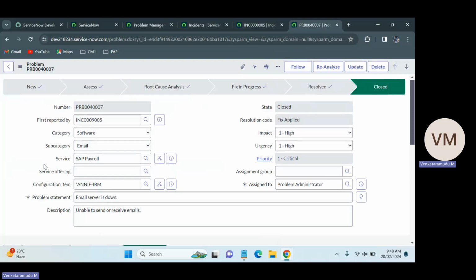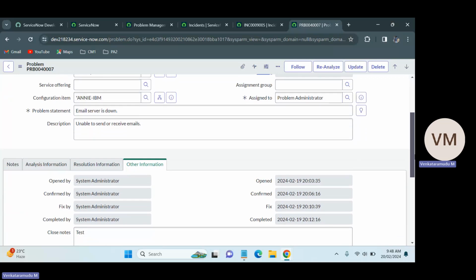And for the supporting team, in real time what happens is, based on the configuration item, the assignment group will be populated. So no need to assign manually; once we have created the problem, based on this configuration item the assignment group will be populated and they will fix the issue. Once this group fixes the issue, a notification will automatically go to the user who created this incident, so the caller will get the notification once the problem is fixed. In coming sessions I will tell you in detail how we can create a configuration item and everything else, don't worry.